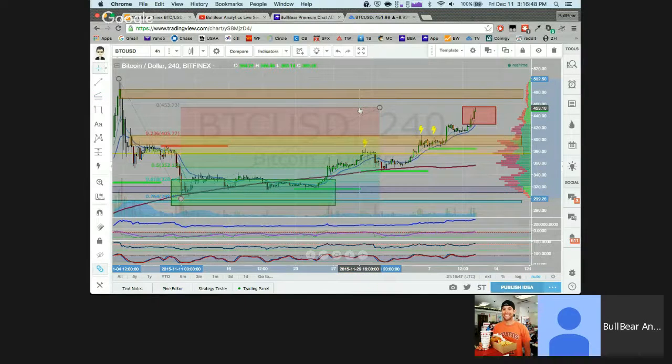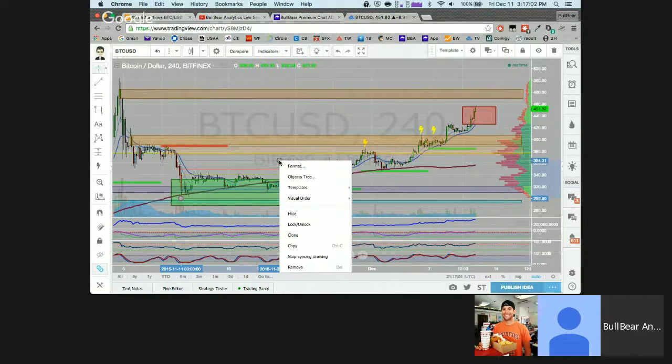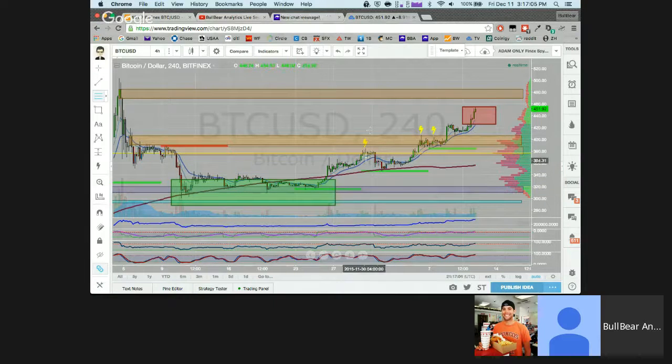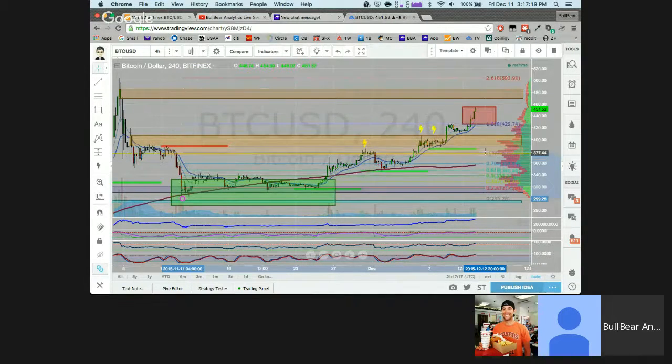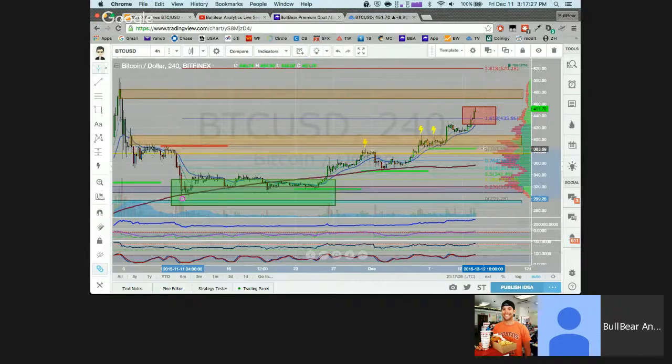See, that's not right. Let's try something else. Let's go back to the retracement. So we want to go the other way. There we go. So these are the extensions right here. Let's just go ahead and take this across. And see, we have a real interesting area here, and it looks like this is it right here.